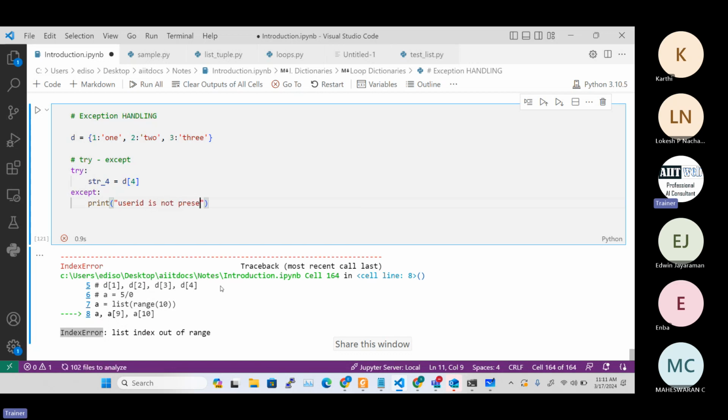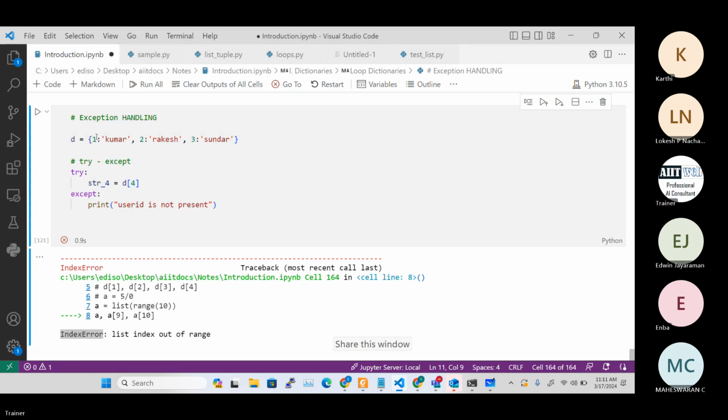We'll take the same logic. Okay, for example, this is the user ID. For example, the names of the users are, say, Kumar, Rakesh, Sundar. Okay, these are the names we have.